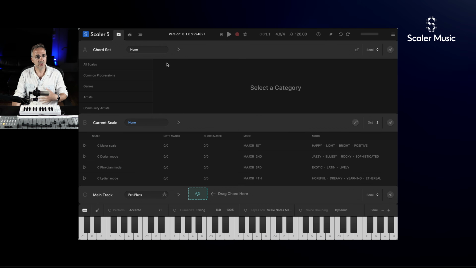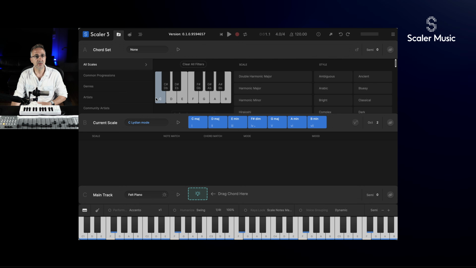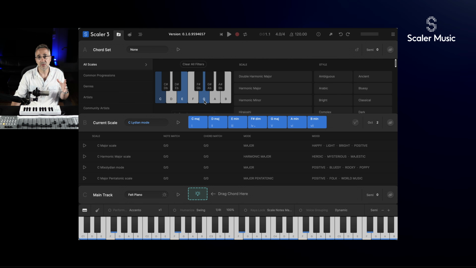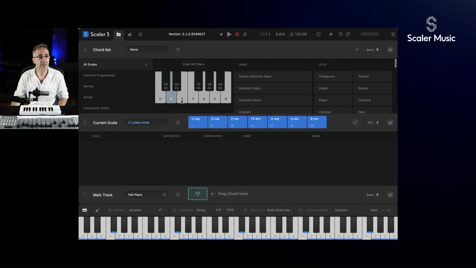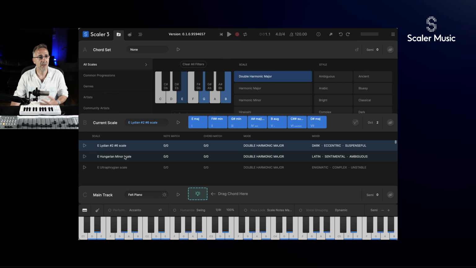So on the browse page, everything should look familiar for Scalar users. There's a section A, a section B, and a section C. We can, as per normal, browse scales down here, look at the scale list and so forth. And we can also come in via all scales, and we can browse for scales just clicking on a keyboard. What's really nice about this is this enables us to look for scales that contain, say, these notes. So, and then you get a list. You can also refine that list by using these tags, which is really wonderful. So we can go, okay, great, I found my E Lydian with a sharp 2nd and 6th scale.